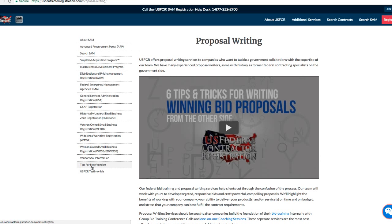And then you can add a little something extra, like we're also going to empty the ashtrays. It's something that wouldn't cost you much more money to do, but it's giving the government a little bit more. What you want to do is meet or exceed the requirements of the statement of work. And that's what your technical proposal is going to do. It's going to explain in detail, but also in layman's terms, how you're going to meet or exceed the requirements of the job. Excellent question.